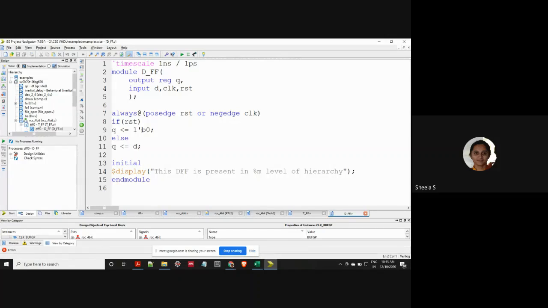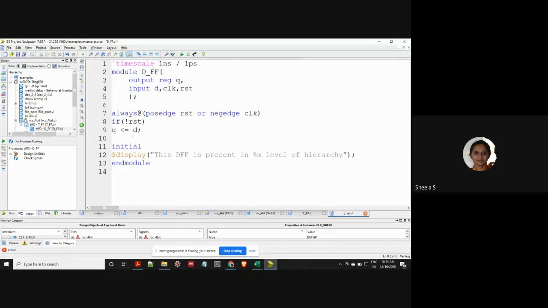If the description is not clear, let me consider this example. If not of reset, Q will be equal to D. I have just specified that if reset is 0, in that case Q will be equal to D, but I have not specified what the output should be when reset is 1. Only half of the description is specified in the D flip flop.